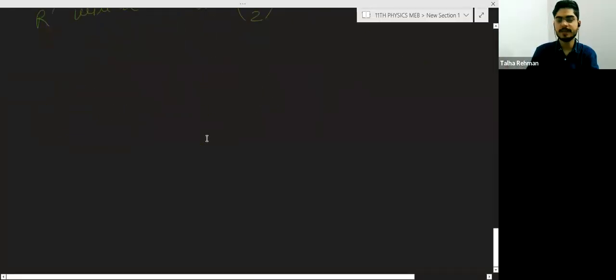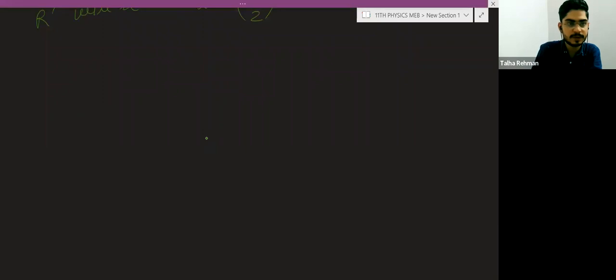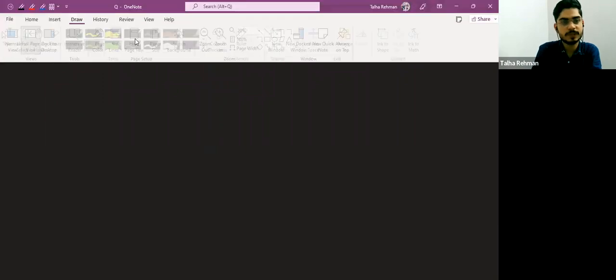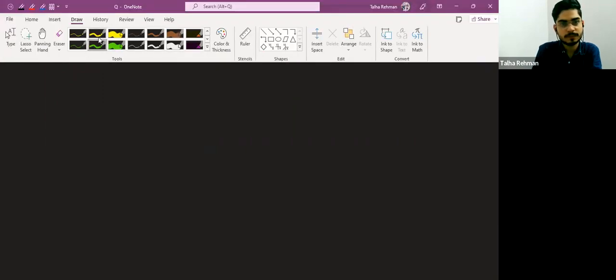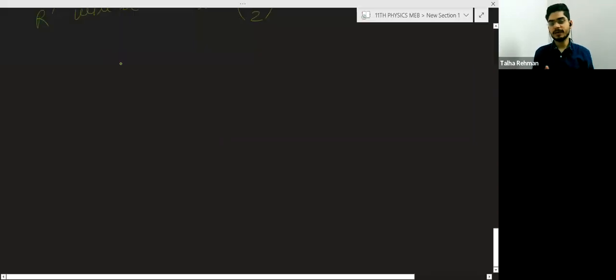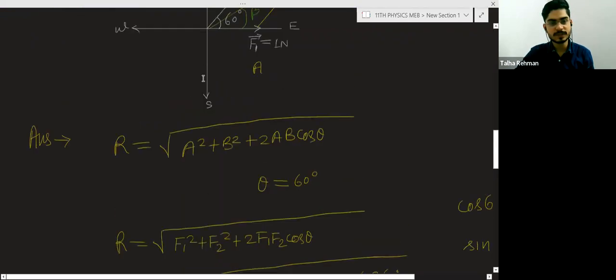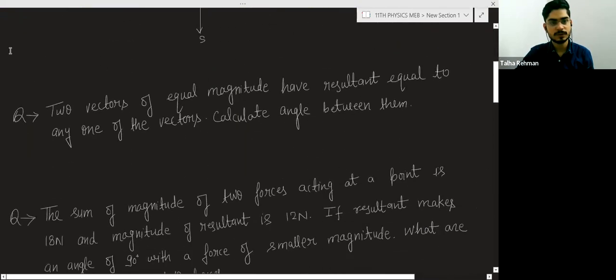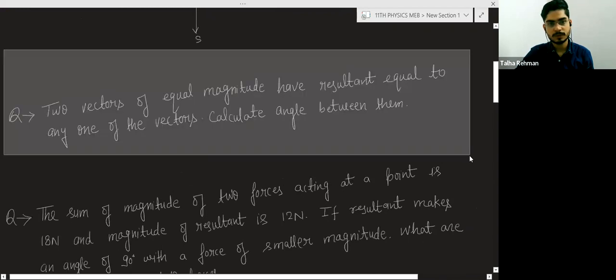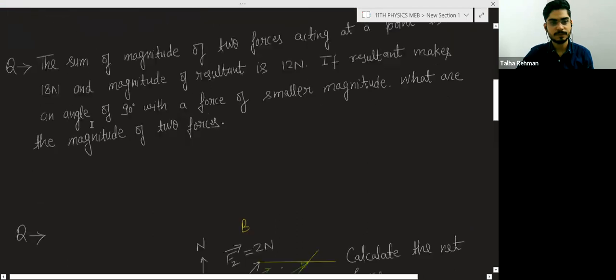So I am writing some of the inverse trigonometric functions values, or either we will do that when there is a requirement. Okay, so I am not wasting time. So another question is this. This question is a bit different from the previous one.